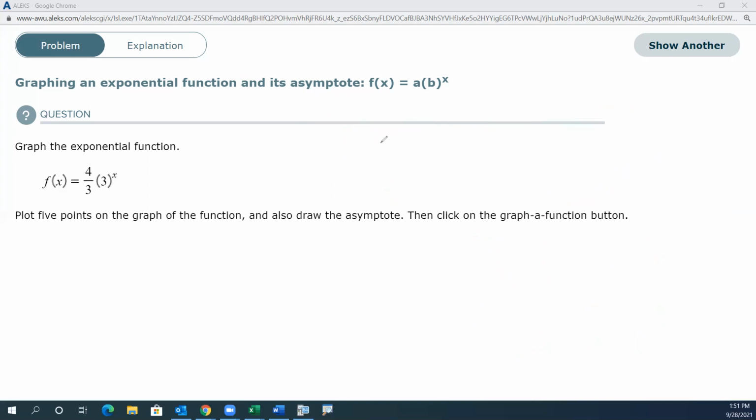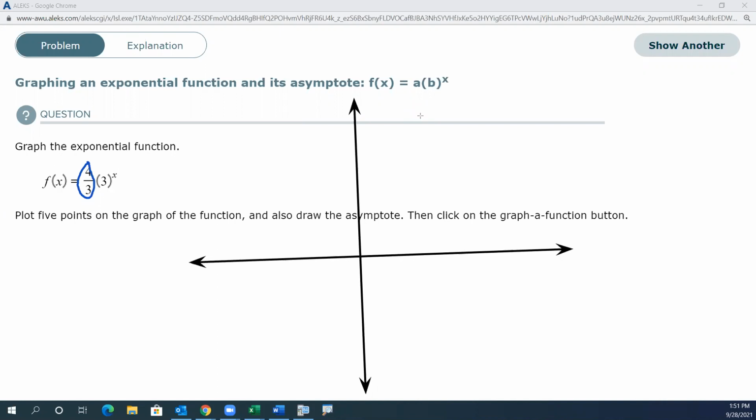Well, like we said a moment ago, that's like our a, our y-intercept. Okay. And so we'll make a coordinate plane here. And let's go back to this one. So this right here tells us the y-intercept. So we got a y-intercept of 4/3. That's 1 1/3, so a little over 1. And it says that we're going to be multiplying by 3 every time. Okay. Which means it's going to be increasing.